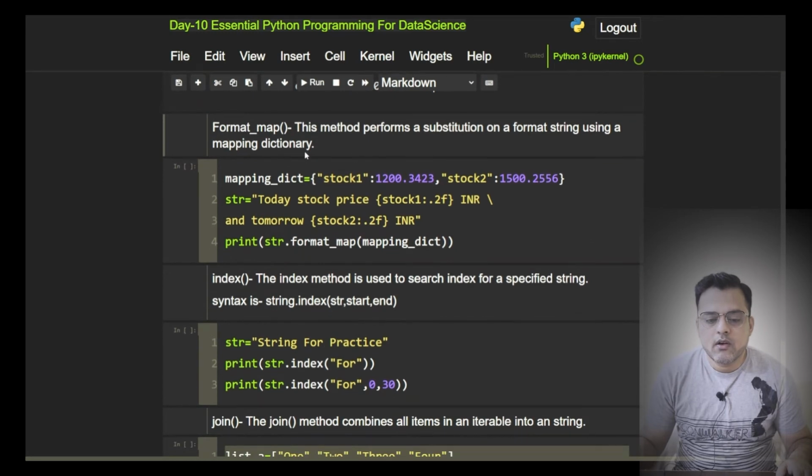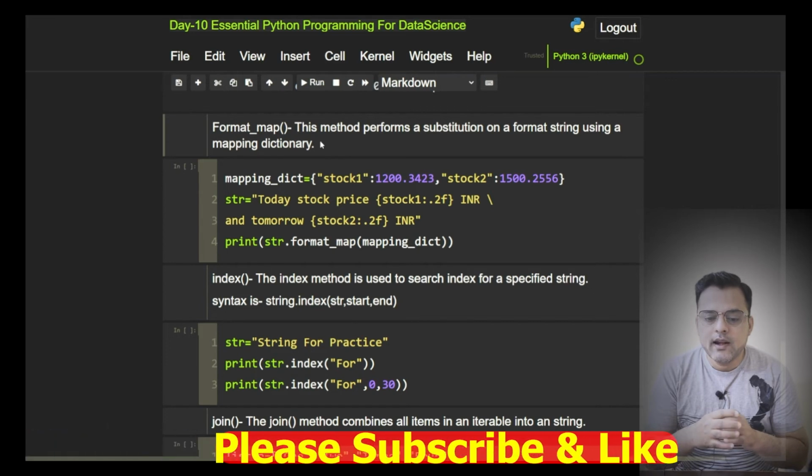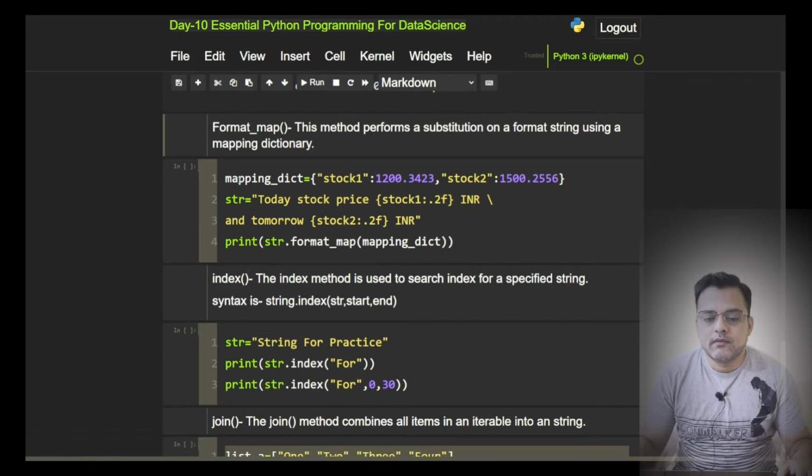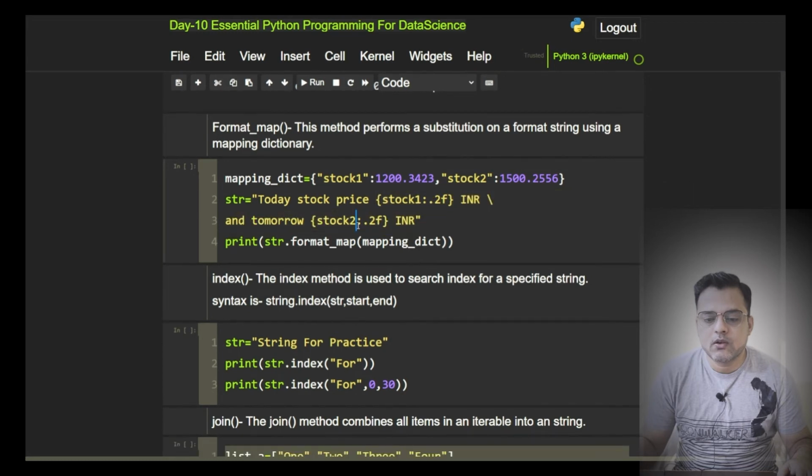Next is format map. Format map is slightly a more advanced version of format, wherein I can pass a dictionary with multiple key value pairs, and I can specify the key in the placeholder and pass the mapping dictionary. For example, in this particular mapping dictionary, I have stock 1 and stock 2 prices, and I am trying to put two placeholders for stock 1 and stock 2, which prints data up to 2 decimal places.